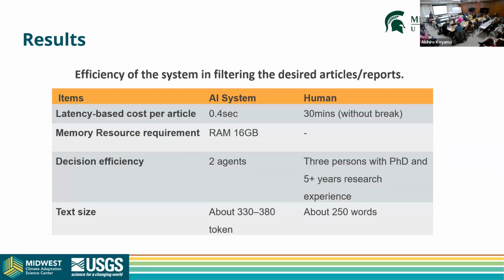So this one is the efficiency of evaluation. This is not technically a human and machine evaluation, but this is only for that task. So in terms of latency cost, the human took around 30 minutes to read the abstract and say that, yeah, this is a wetland restoration paper and this is not. But the machine only took 0.4 seconds. It's less than half a second. So that kind of efficiency is possible. And interestingly, this all happened on my computer, within the laptop, so that we can easily utilize these tools for our research.